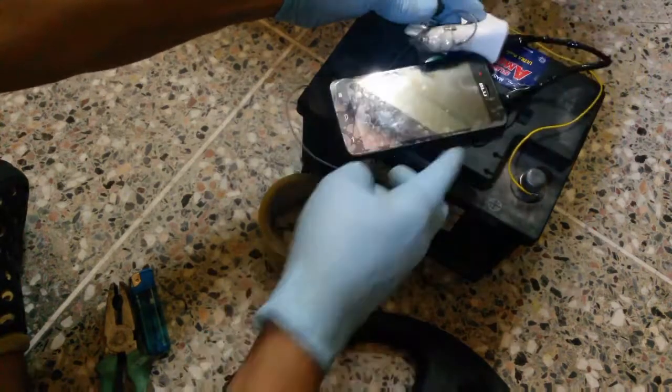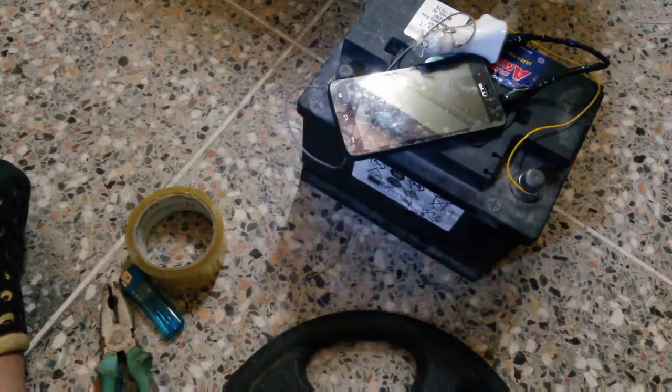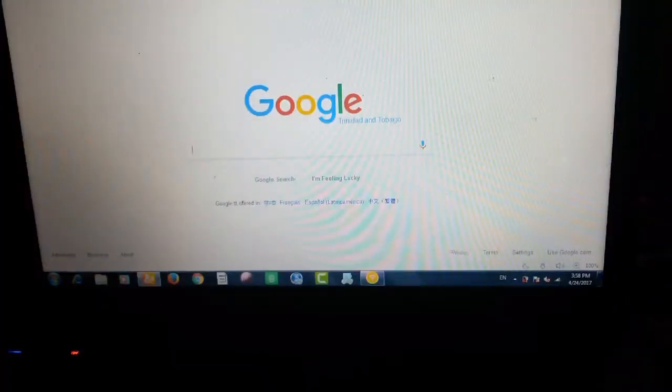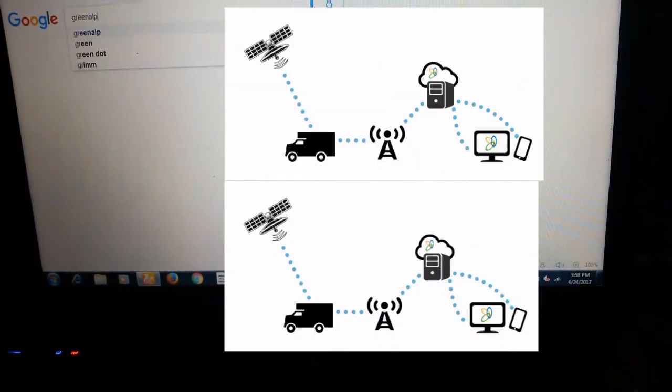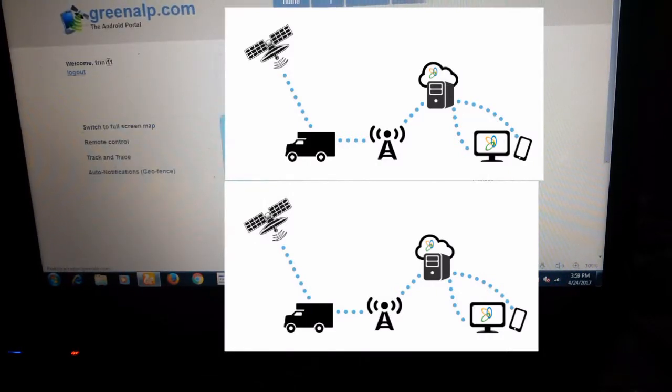Like how the GPS system works. Let me talk about how the GPS works. The signal comes from the phone, and the phone sends it to the server. Then we have two ways, one is SMS and one is the GPS. For the GPS one, to find it, you have to go to this website. Open this website. When you open it, you can see it asks me, it's registered already, because I logged out. It asks you just for a username and password. The username and password we make ourselves. You don't need any email, don't need any form. When you log in, it gives you exactly the location.